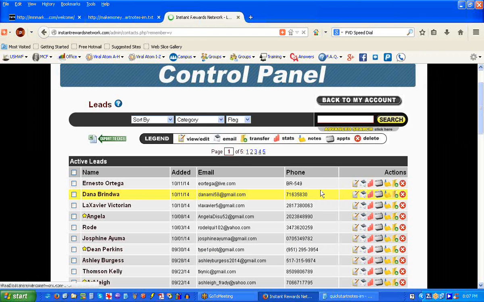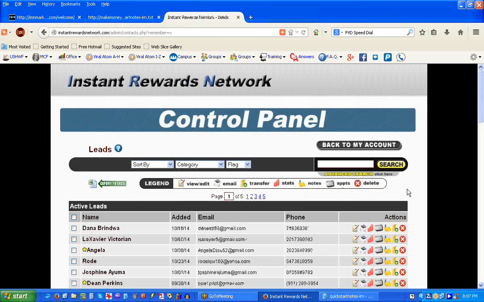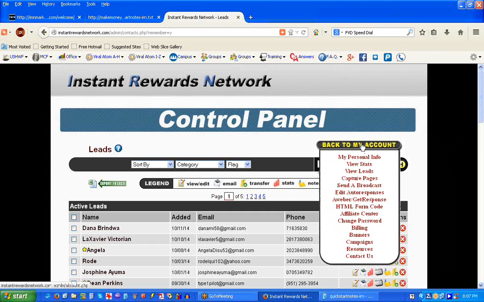I'm not going to leave that in there because it just ties up the operations. And besides, it's going to send a bouncer out to an email address that doesn't exist. Ortega at live.com might be a real email address. I don't know. But that's how you do it.